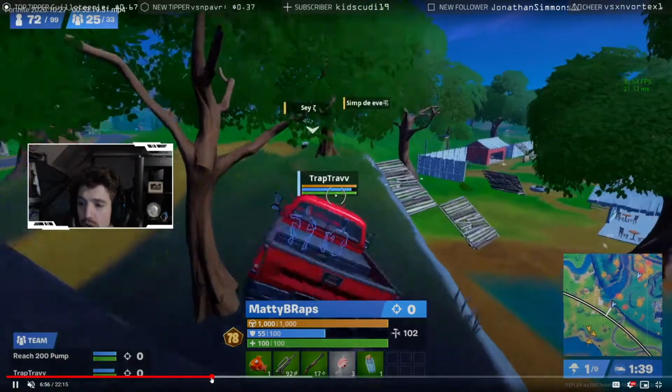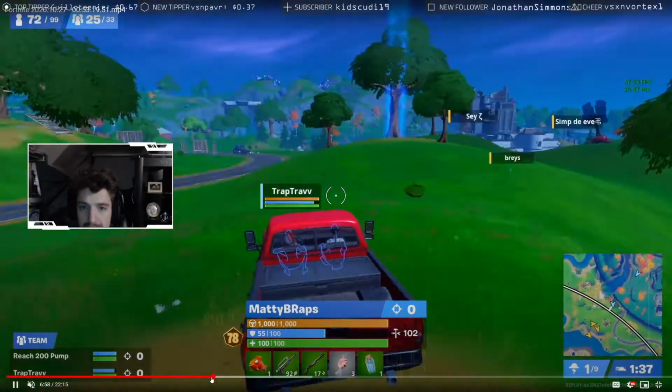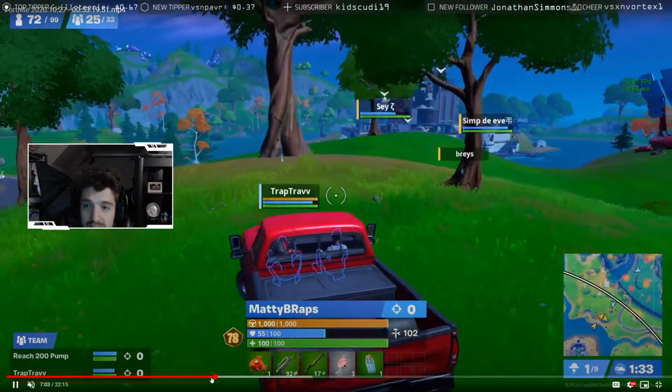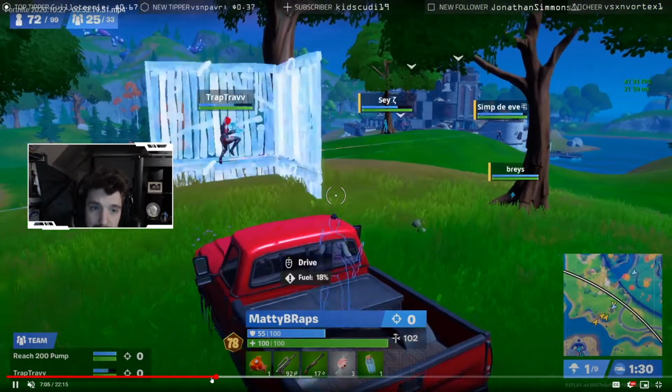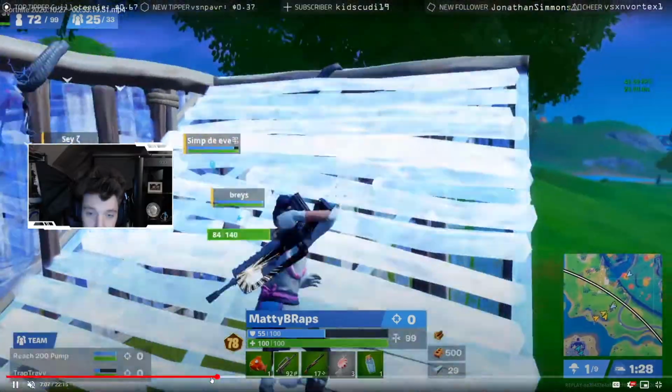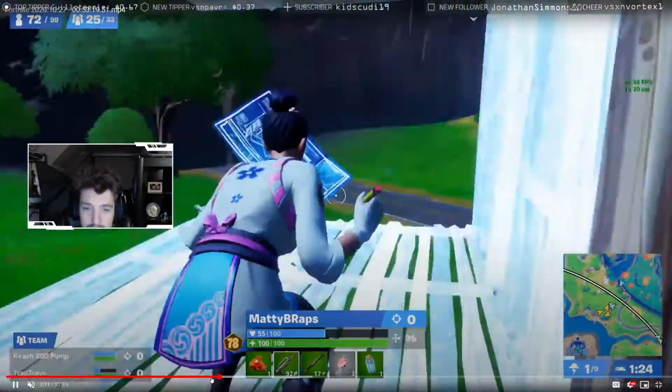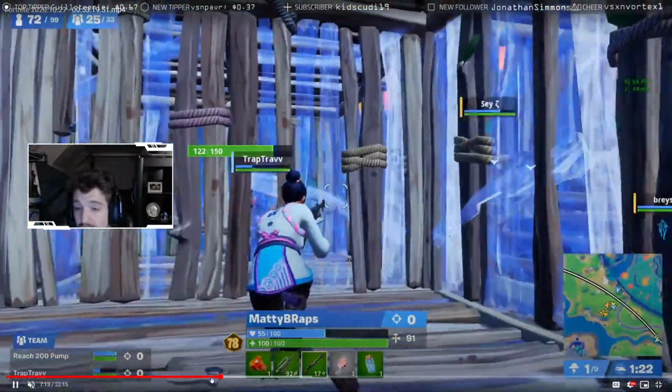So they're rotating out. Notice how far Reach 200 Pump is. And now they have this option to go through there. And instead they run up into this duo. And Trav gets out of the car. And Matty B, I don't know if he was surprised that he did that. But it would have been a little bit better just to keep on going. Because now you have to wait for your teammate.